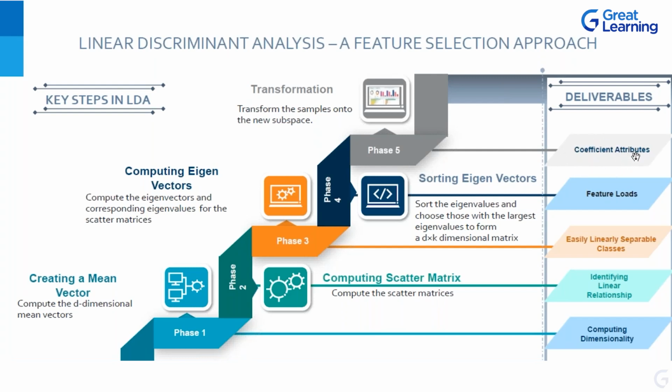We want to find out what are the coefficients of the attributes that we are using. Because once we have these coefficients, we would be able to make use of our understanding from the business on whether or not these coefficients contribute towards creating the linear classifier, which can help us reduce our overall dimensionality. So that's, in a broad sense, what we try and achieve out of LDA.